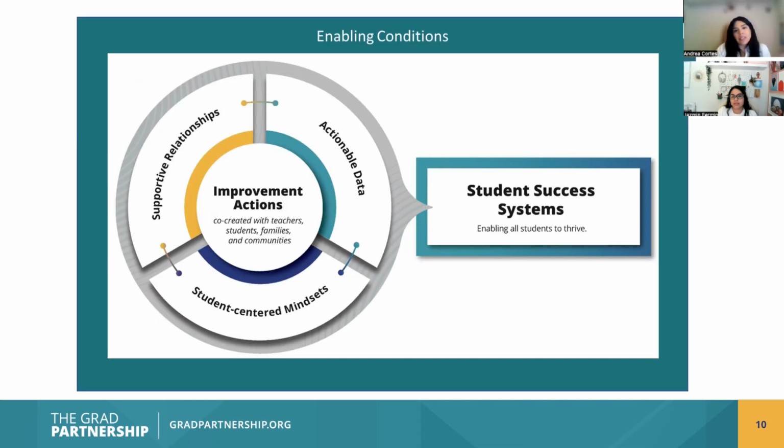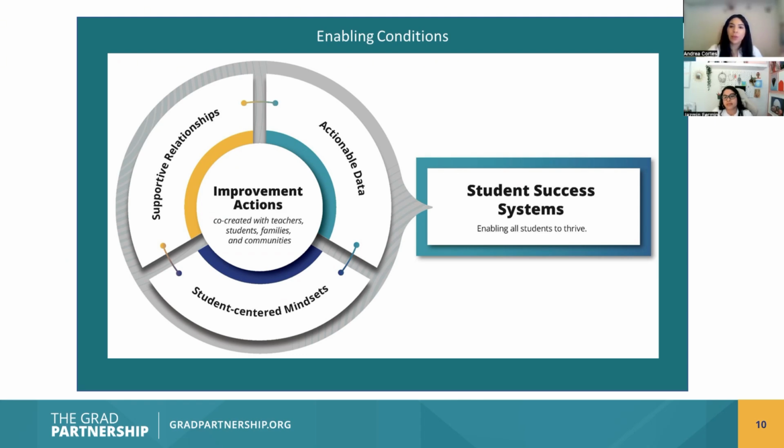So, our student success systems, the root cause analysis that we all engaged in, again, we were asking you all to get in collaboration and in dialogue with students so that we can learn more about their experiences. Those experiences are what fuel this student success system. Understanding those student experiences helps us tell a more robust story of our data, and when we center student experiences, it helps us calibrate on what a student-centered mindset means.